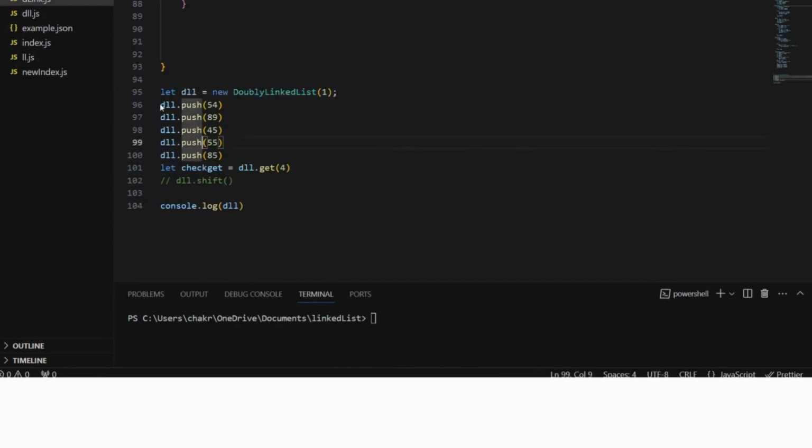As I have already told you, I'll not be able to do the JSON stringify. Otherwise, I can insert at any position. But for now, I'm inserting in the second position only, so that you can easily understand. I mean, this will be easily visible to you. Okay, so now insert.